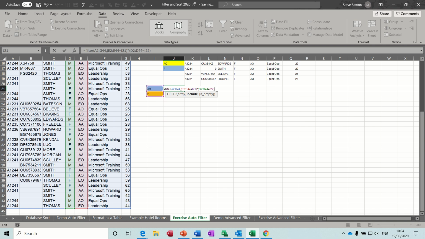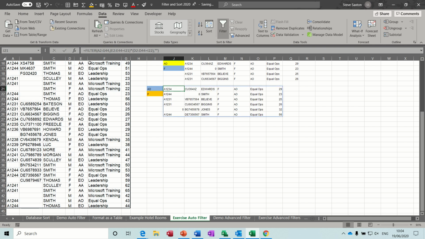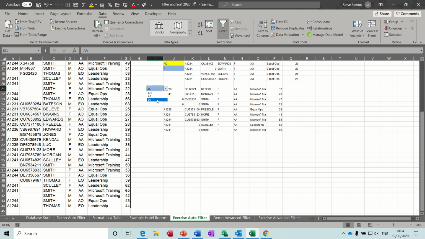And then at the end I'm doing a comma, blank, and then if I tick that, it drops it in. And then if I change the grade, these are all the females. If I change that to male, you can see that it's reacting to whatever I select from these two boxes.